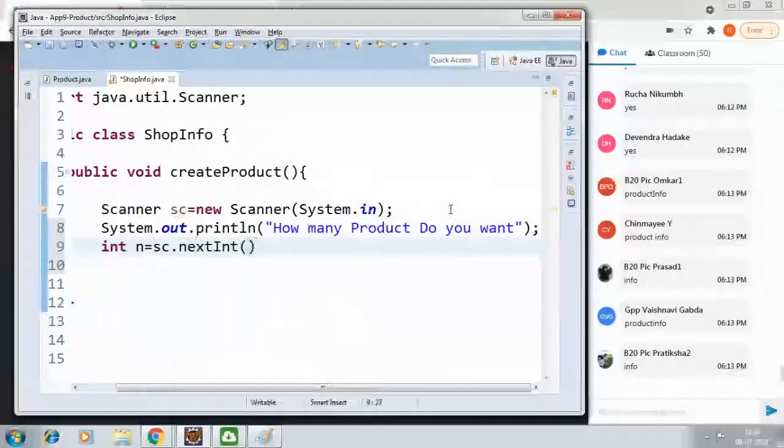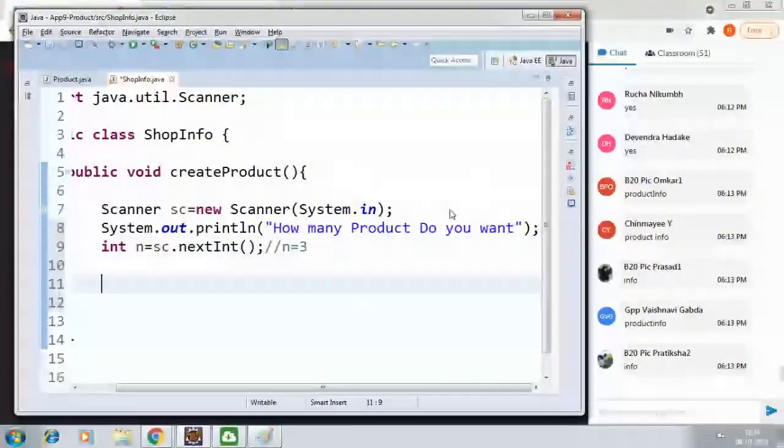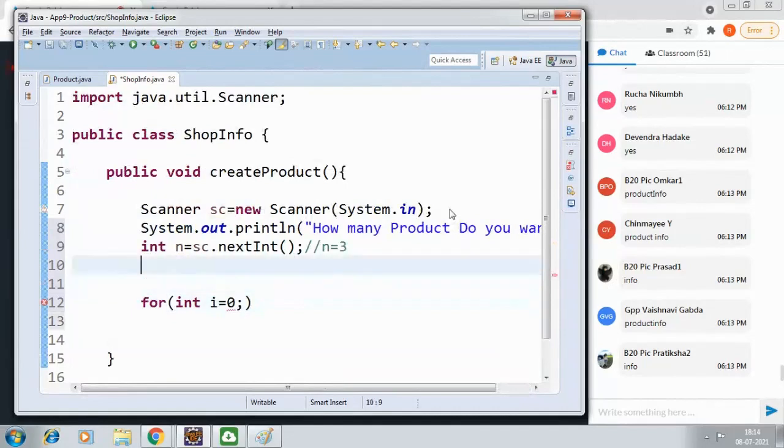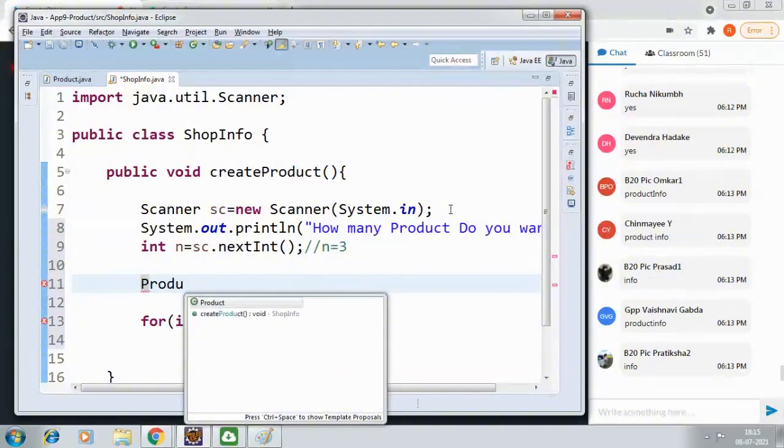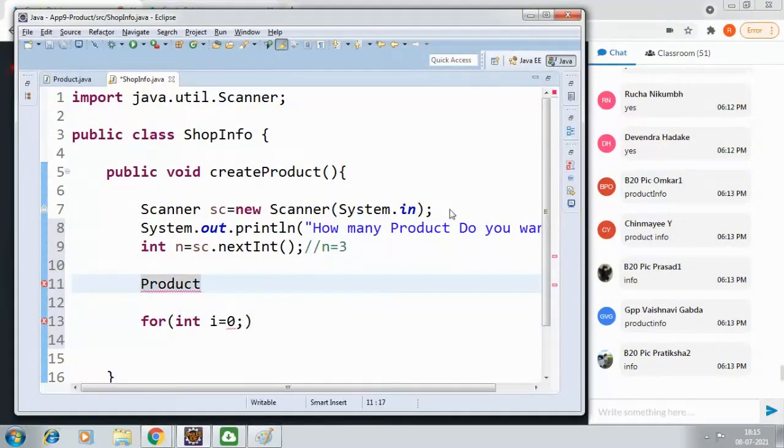I want suppose 3 products. Use for loop i equal to 0, but create an array first of all. For which class? Product class. Product class array. Product array equal to new product array.